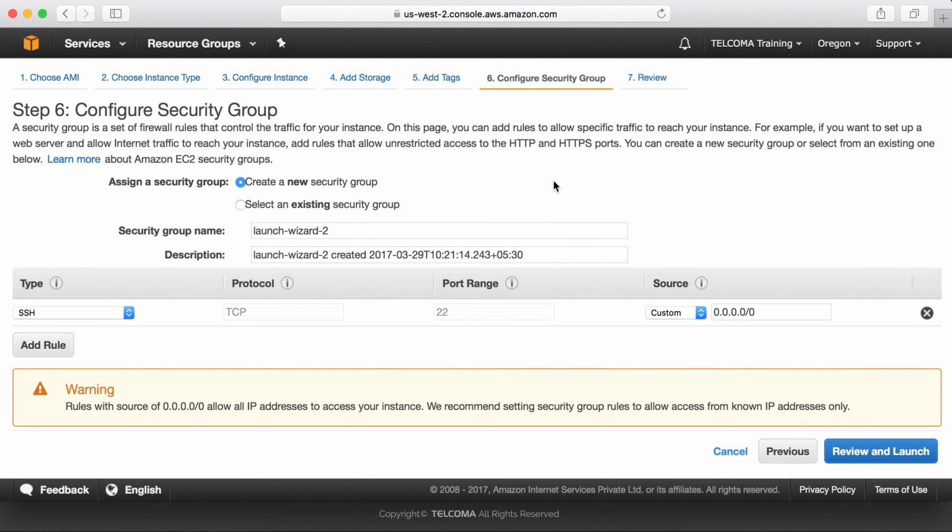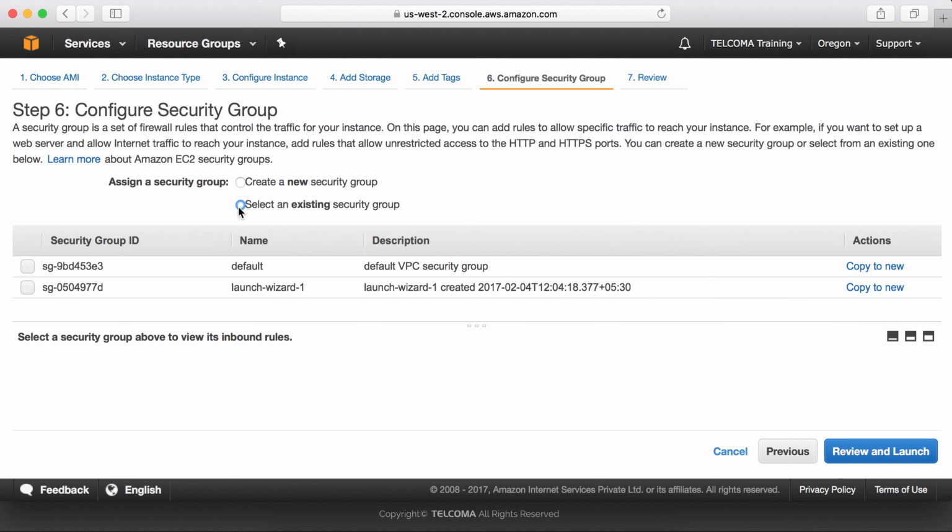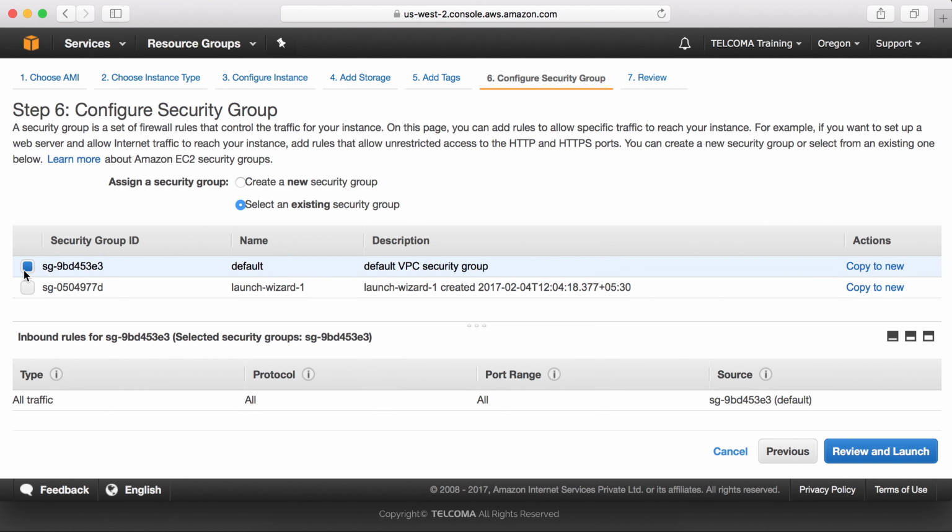After that we have an option to create a security group. In configure security group, we can add a new security group or we can select our existing security group as well. We have two security groups available. If we see the first, the type is all traffic, protocol all, port range all. And if we want to see the second, it is all traffic, all and all.